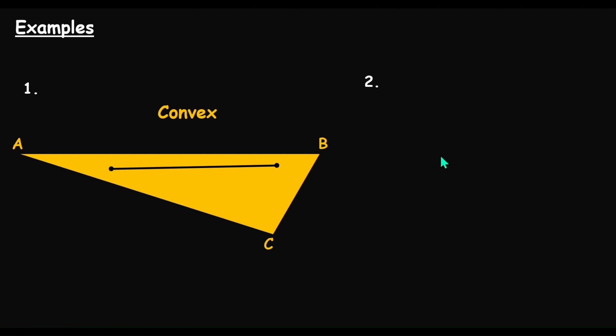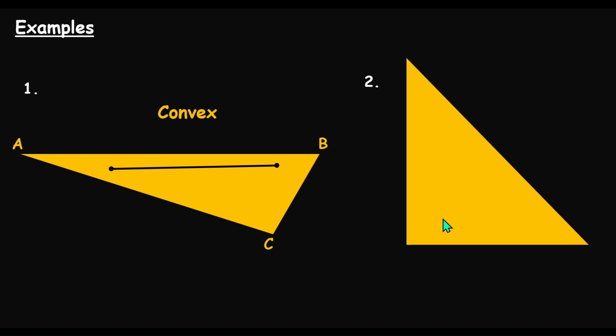And let's take another example. Let's take the example of a right triangle. A right triangle is one with 90 degrees as one of the angles. And so for this triangle, let's call it ABC first, we can take any 2 points inside the triangle. Say here we take, and let's take here another point. And we see that the line joining them is also lying completely inside the triangle.